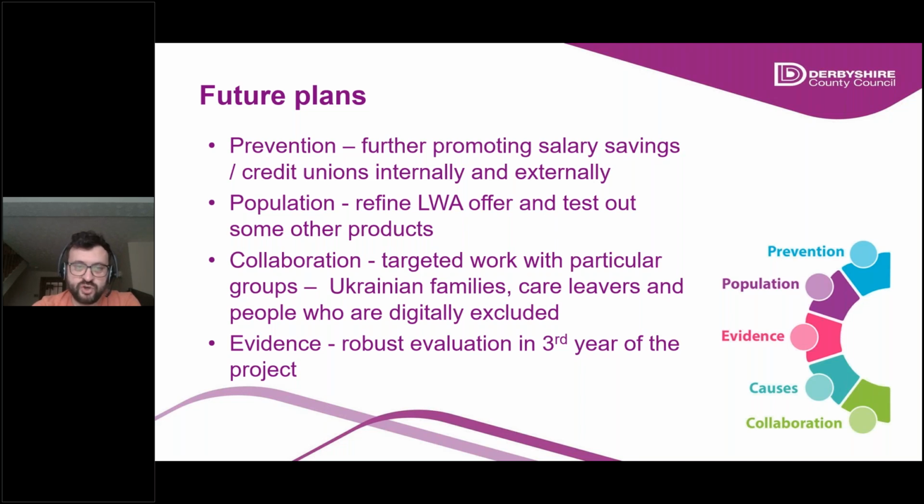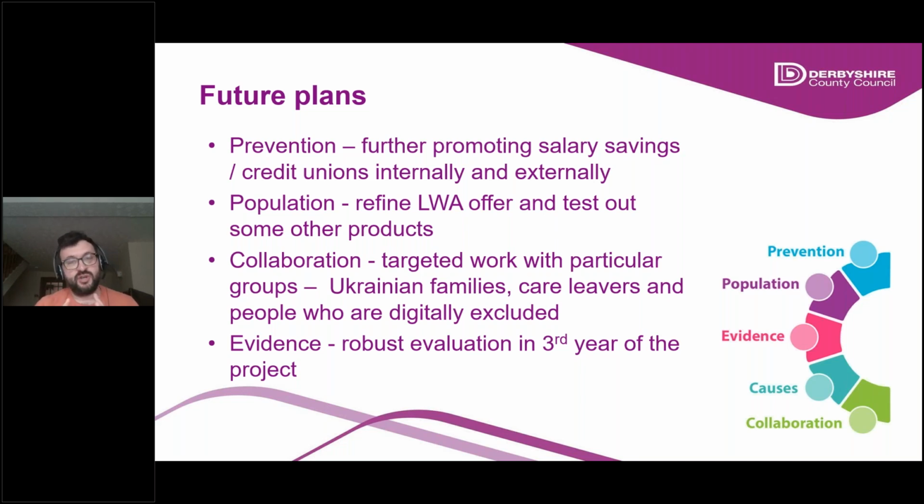Collaboration: again, we're still working with our partner groups, still working with our local credit unions, but we're also looking at other avenues around collaboration. So we're looking to work with Ukrainian families, with care leavers and the care leaving teams within the council, and we're also looking to work with people who are digitally excluded. We've seen that many credit unions now are going down a more online channel, and we know that there are people out there who haven't got the knowledge or the technology to access certain services. We're working with those people. We're trying to get this sorted out for them.